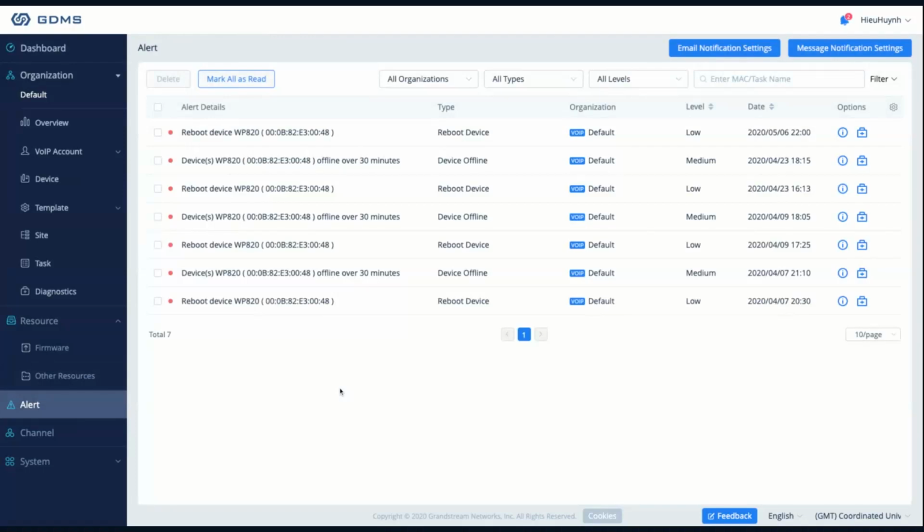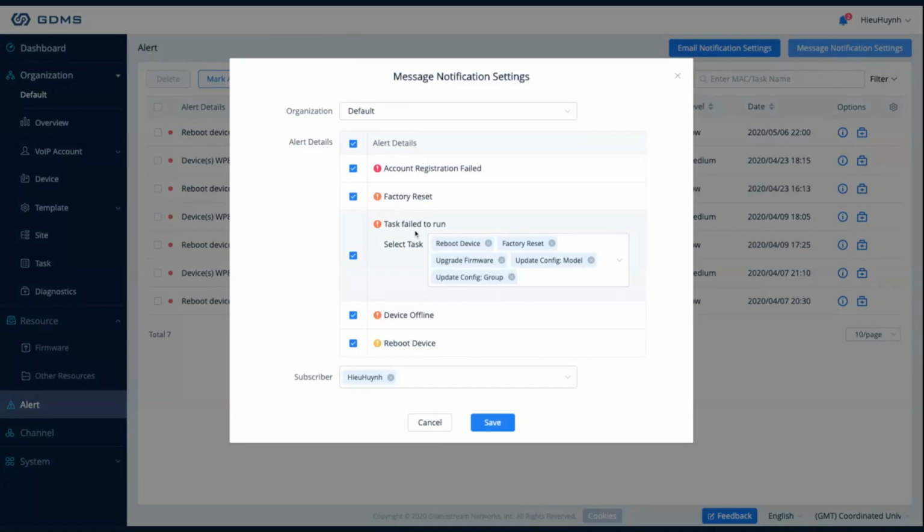And lastly, what we'll cover today are some of the alerts. After you set up all of your email notifications, you can set up different types of alerts that you get. For example, when a device is offline, when it's rebooted, you get all different types of alerts. And I think this is a very important tool so that you know when there's an issue before the customer does.